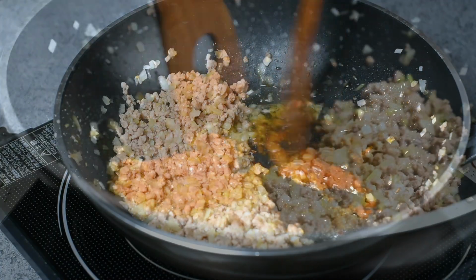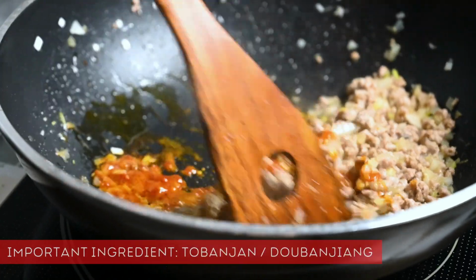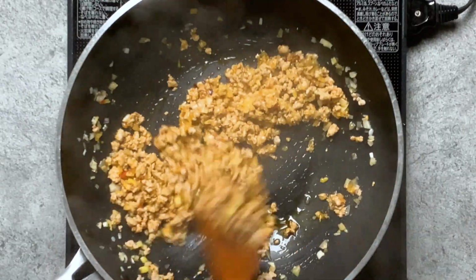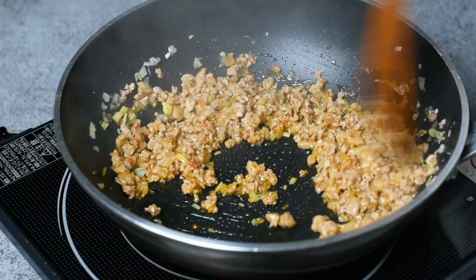Tobanjan is a type of spicy Sichuan chili bean paste. I don't recommend substituting or skipping this ingredient if you can help it, as it really makes the dish. You should be able to find it easily in Chinese or Asian supermarkets.